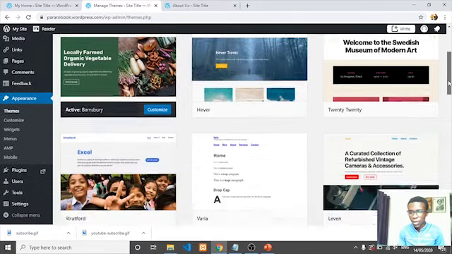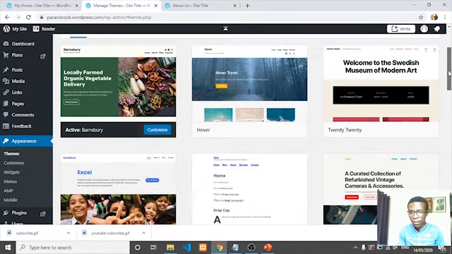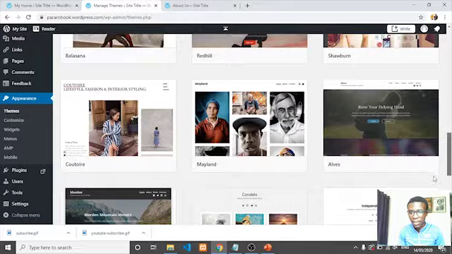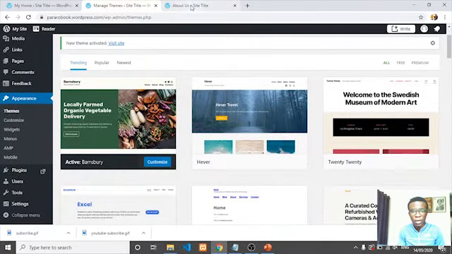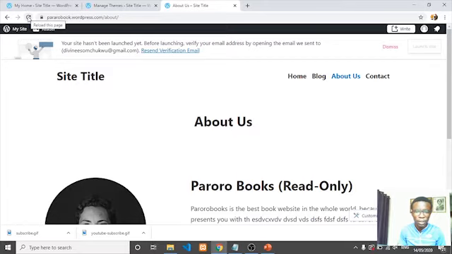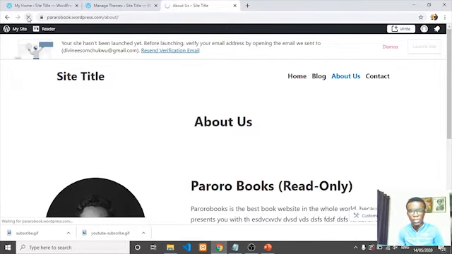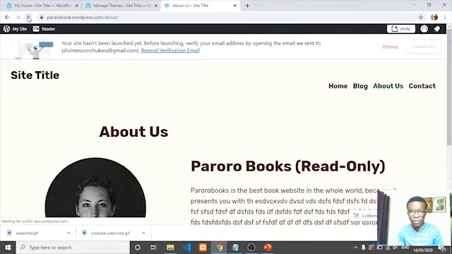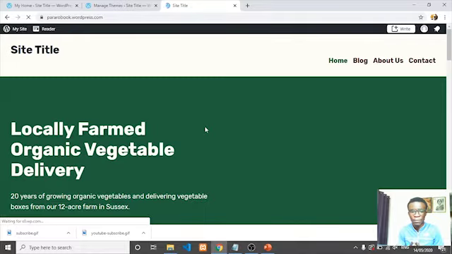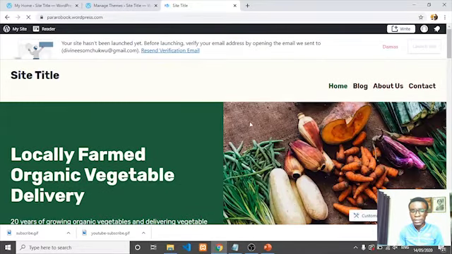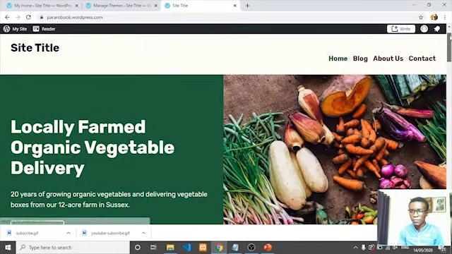The theme that was here before, I think it's somewhere here, but not to worry. Let's check out the effect of the update we did a few seconds ago. Going back to the site, let me go back from about us. Let's see what we've got here. All right, that sounds cool. Yeah, it's getting very interesting. So you see, the theme has changed, and this is what we have here.